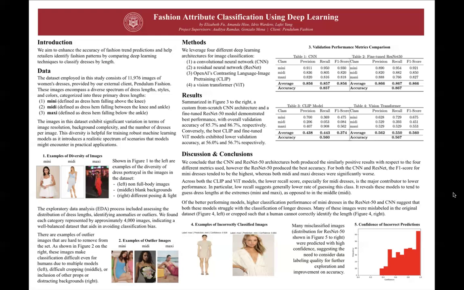And so we can see in figure 5 that there's a distribution of confidence for our incorrect predictions. There are a lot of misclassified images with high confidence that may be like the cases that we saw in figure 4, indicating that one of the next steps is investigating the dataset quality.